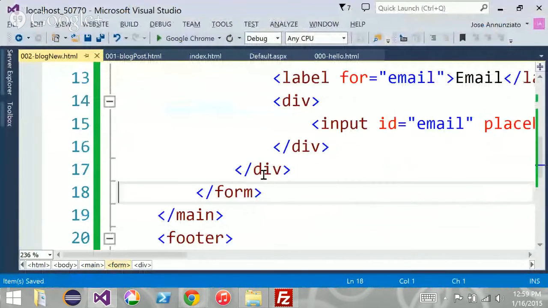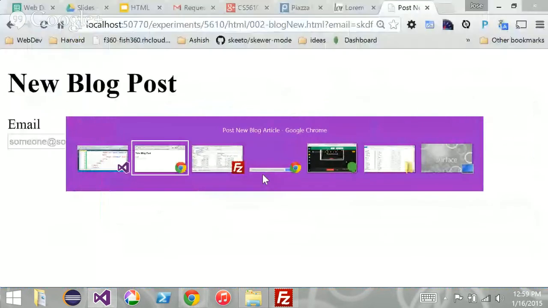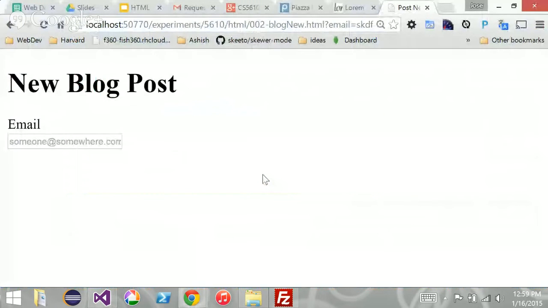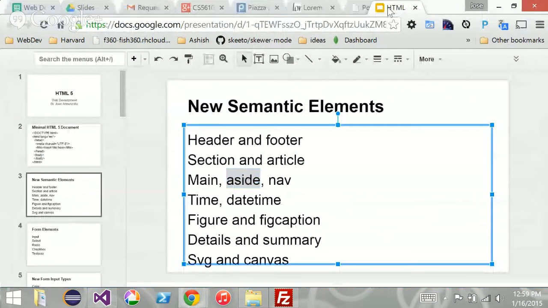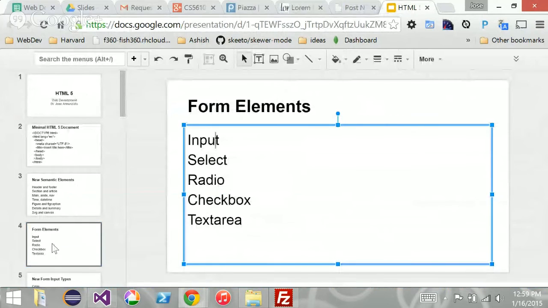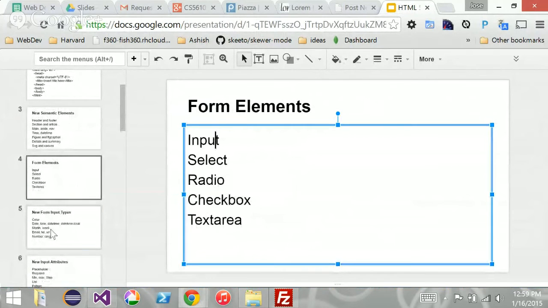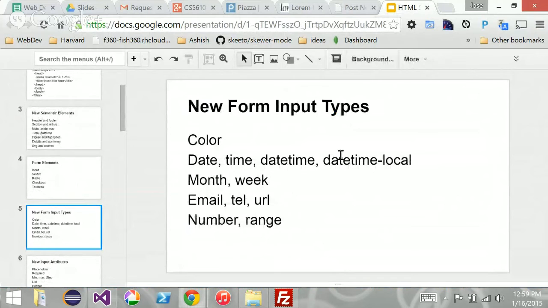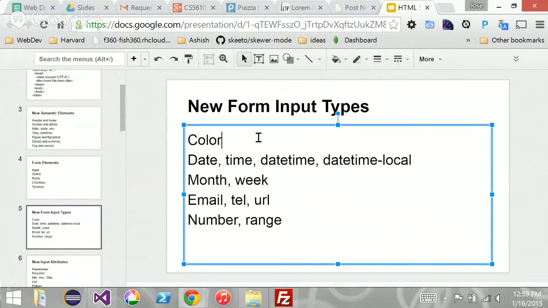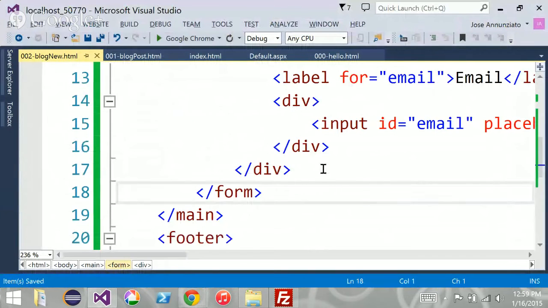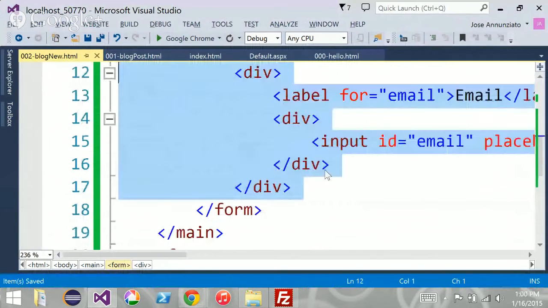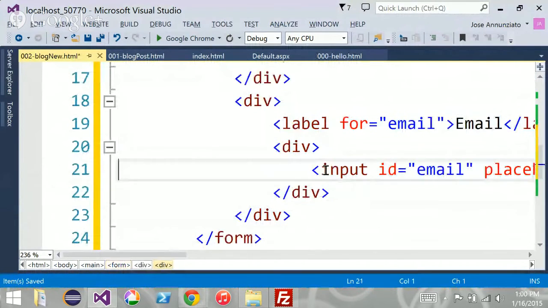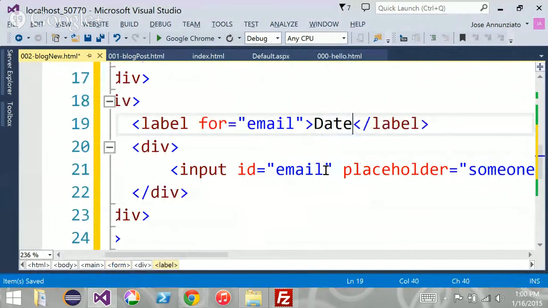All right, what else? Let's add a couple other things. We looked at most of the elements and attributes that I wanted to see. We looked at the input field. We have all sorts of input types, color, email. We have dates. Let's create dates. So for instance, let's do a new input field. I'm going to copy and paste it, and this will be the date that is posted. How about that? Date posted.